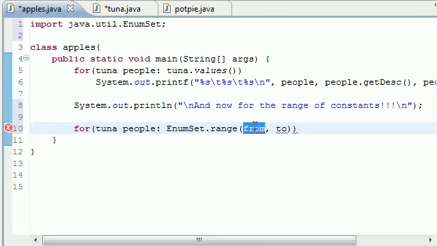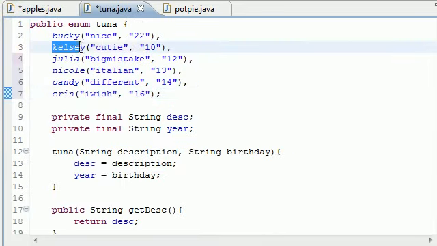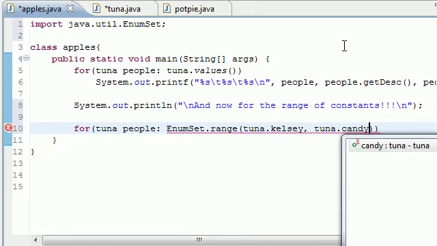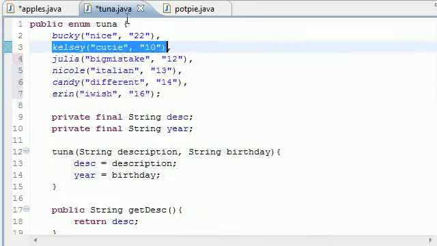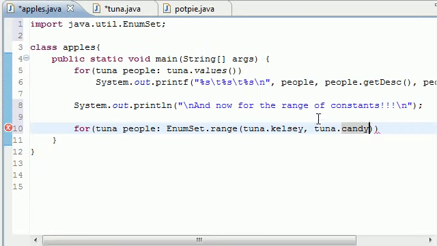From is the first one. So let's write Tuna, which is the class, dot Kelsey, and it's going to look at the Tuna class and find this first constant Kelsey, and that's going to be your starting point. And for 2, let's put Tuna.Candy. So now we have Kelsey to Candy and everything included. That's what that does. It gives you a whole new array.